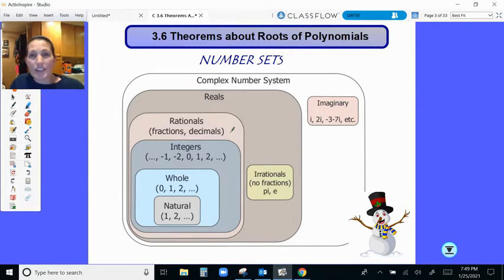So anything that can be written as a ratio, a fraction. So like the number 2 can be written as 8 over 4 or 10 over 5, and that's why it is a rational number. Even though it doesn't look like a fraction, it can be written as a fraction, okay? So that's a rational number. And decimals can also be written as a fraction. So 1.5 would be 3 halves. And so anything that can be written as a fraction or as a rational number, a ratio, okay?